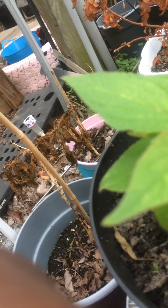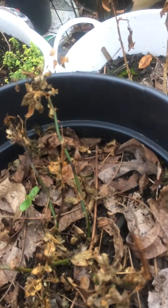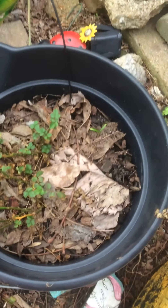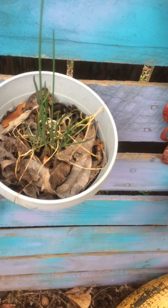I know that looks bad. This rose bush looks bad, but guess what — I'm not gonna mess with it because those stems are green. These are the little mini roses — yeah, those are green — so I'm gonna go ahead and let her make it. I'll pick all this dead stuff out in a little bit. I'm gonna come out here and do some cleanup work so the next time I try to show off my little garden it'll look halfway decent. This one is doing much better — I think these are the orange ones. Everything died off but those stems are green and there are some leaves growing. My little roses are coming on back.